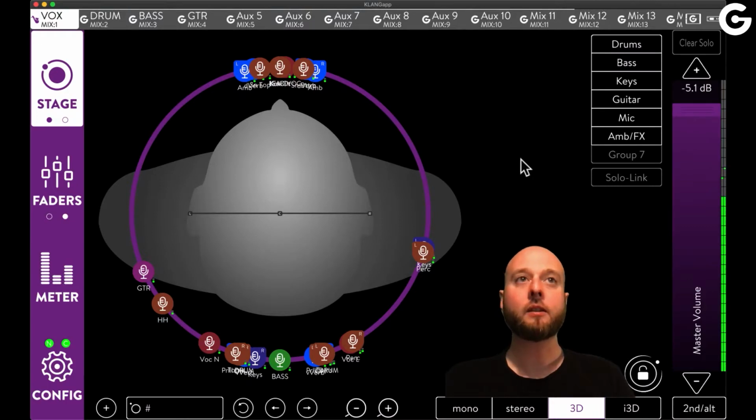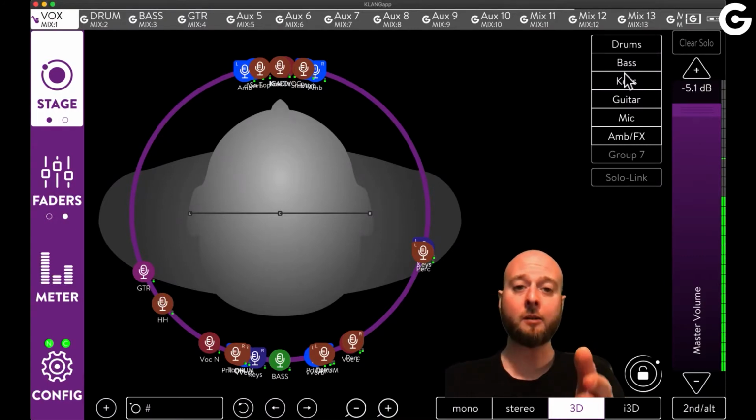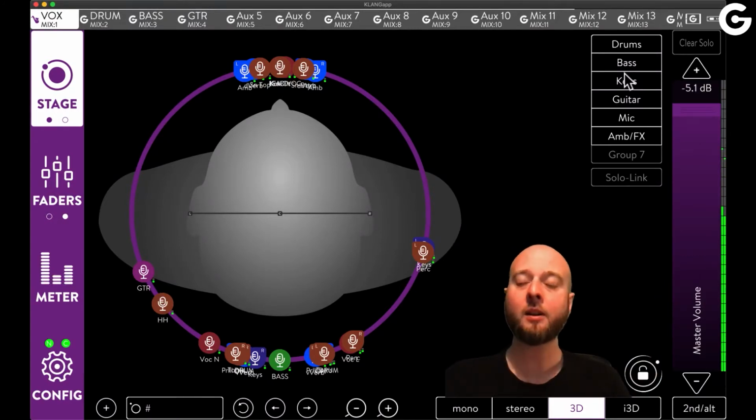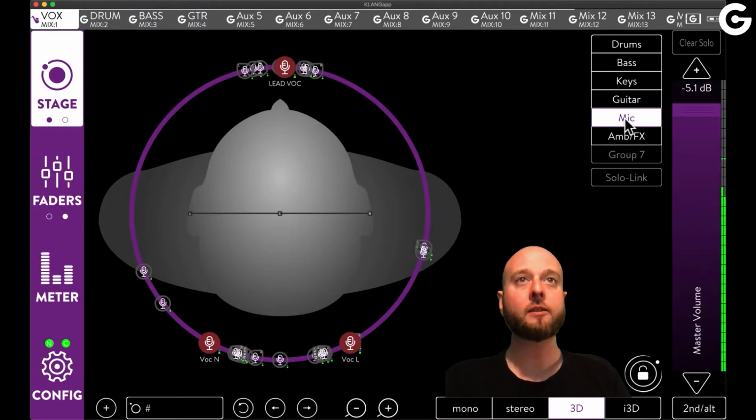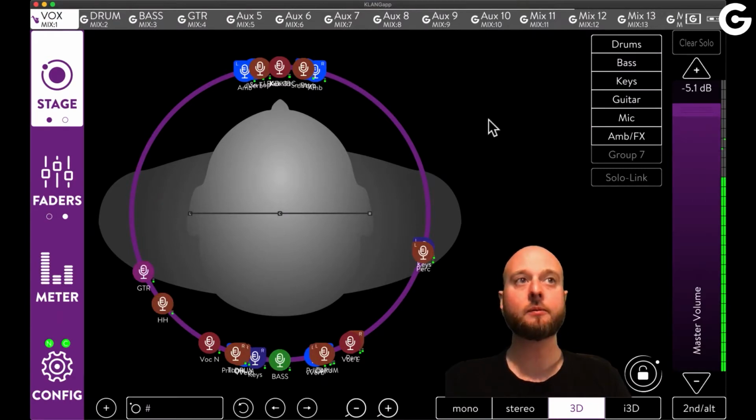You can also see in this view as well as in the elevation view that we see the groups that we have assigned in here. But in this case, they're just there to clean up our view, especially when we're working with a lot of inputs. Let's say we're working not like in my case with 24 or something. If we're using 40 inputs or 50 inputs, it can get a little bit crowded. And if we just select one of those groups, it will only show me and let me move the members of that group. The other ones I can still see, but I cannot move them by accident. That makes it quite fast to work with.